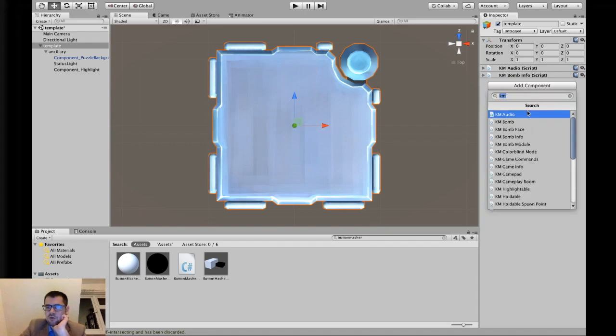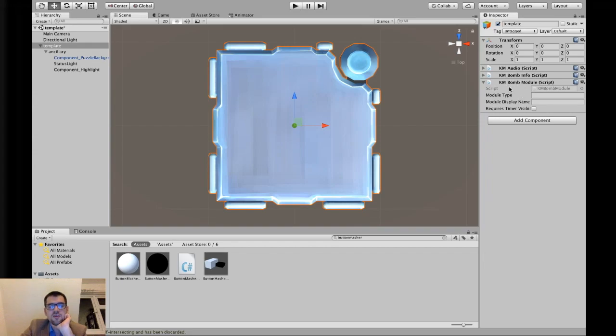I'm going to add a third component, and this is going to be KM Bomb Module. This is the first one we're actually going to do anything with. This tells the code that this is a solvable module. It's not a casing we're making, it's not a room we're making, it's not a needy, it's a bomb module. So we want to give it a module type. I have a little formula that I do for this. So for example, if I was doing something called graffiti numbers, that's how I'd type it. No spaces in the module type, lowercase for the first letter and capital N for the start of the new word.